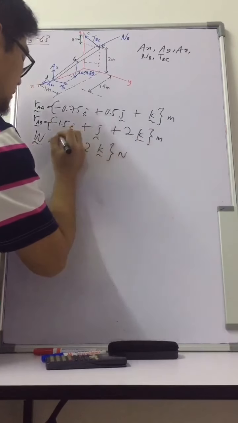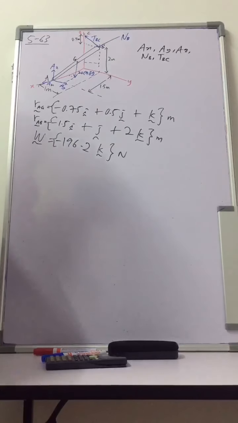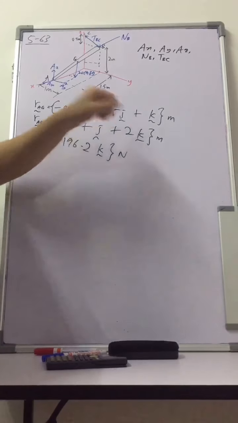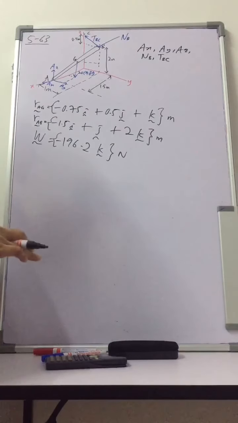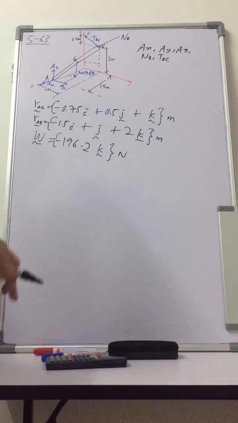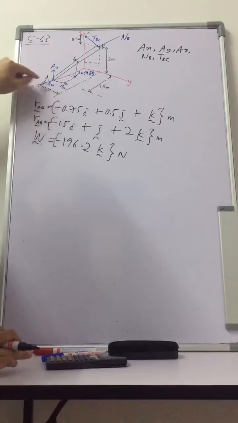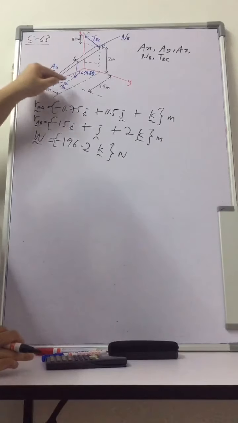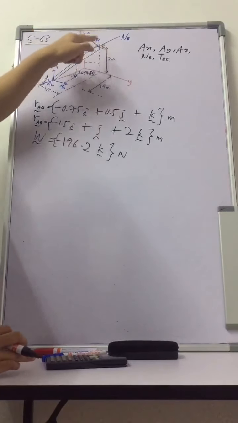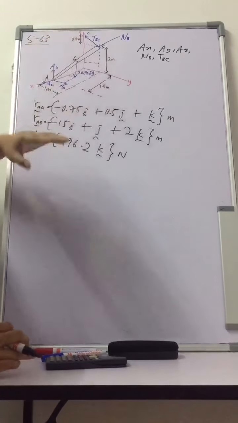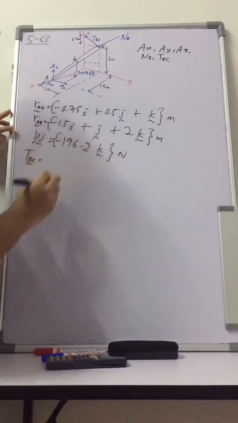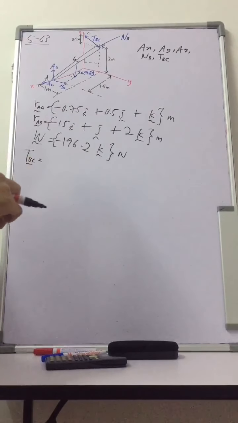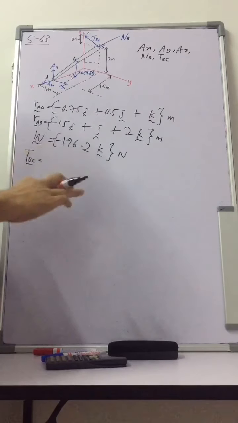Because when we want to do the vector multiplication, the cross product, we need this i, j, and k. Otherwise, we cannot do that. That's actually the thing that most of you probably, unfortunately, got stuck on while doing quiz 1. Same goes with AX, AY, and AZ. AX will be AX i, AY j, AZ k, right? NB will be NB i. TBC we'll talk about as well. TBC is in vector form, so you resolve into the x, y, and z components.